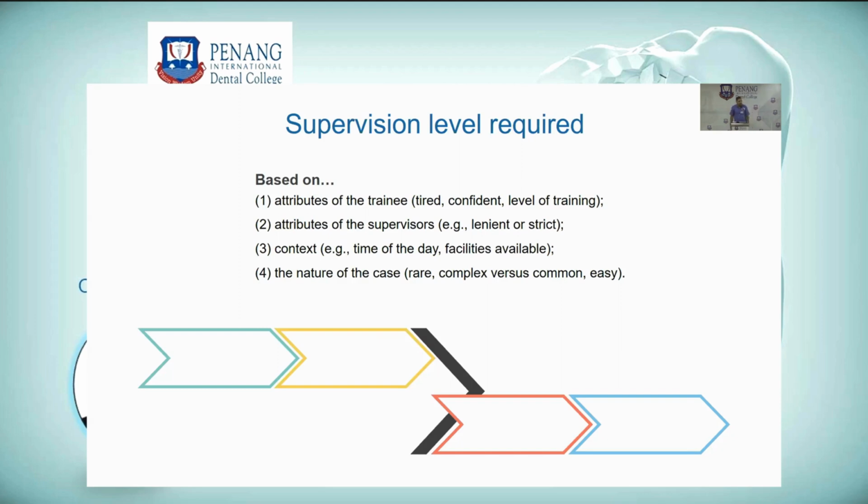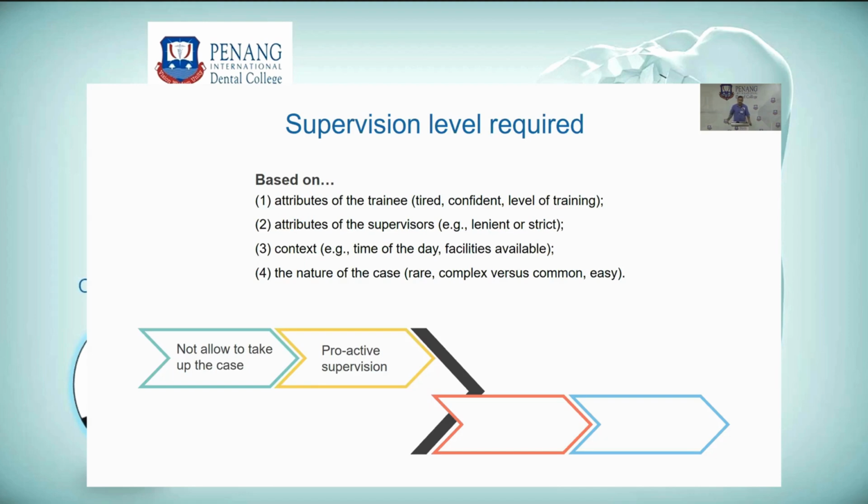And finally, nature of the case. If it is a rare case, or a complex case, or a common case, or an easy case. Easy case is good, you can give it to anybody, but you still have to supervise. So if you look at supervision, either you do not allow the case to the student, or you have to have a proactive supervision. That means you have to stay with the student and walk him through all the steps.